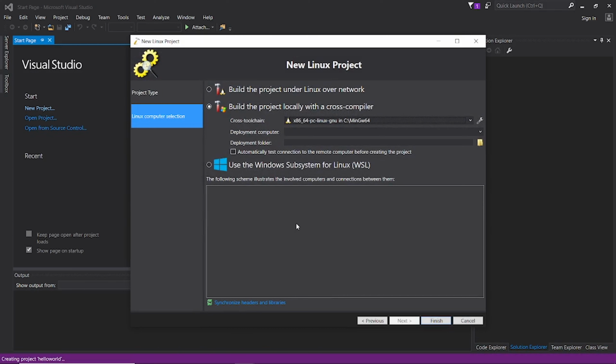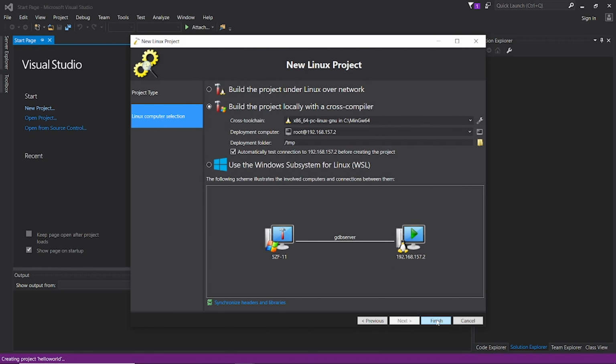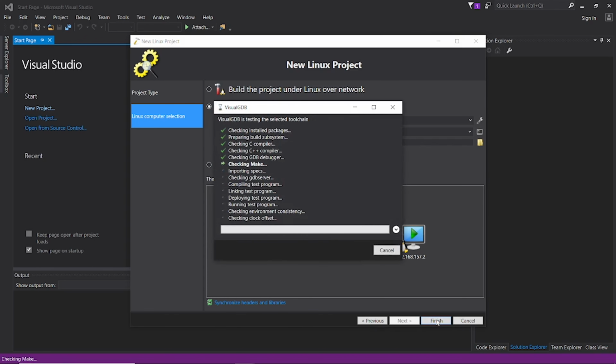Back in the Visual Studio Project Wizard, specify the deployment computer with an SSH connection to the real-time Linux. Now we can finish the project wizard.